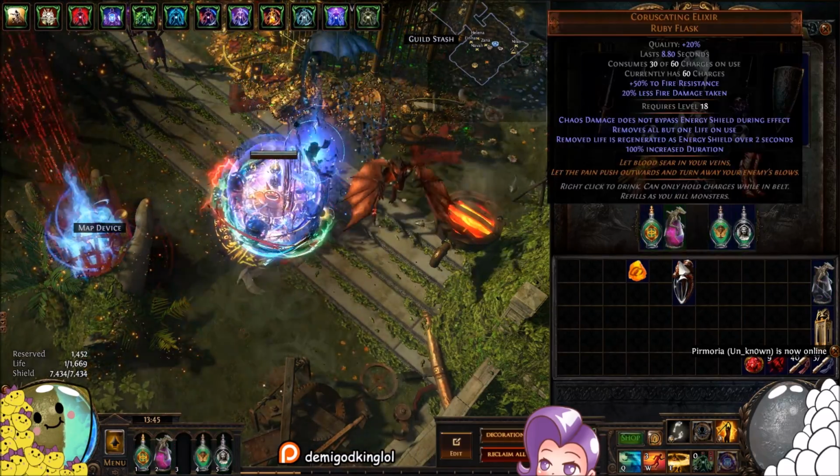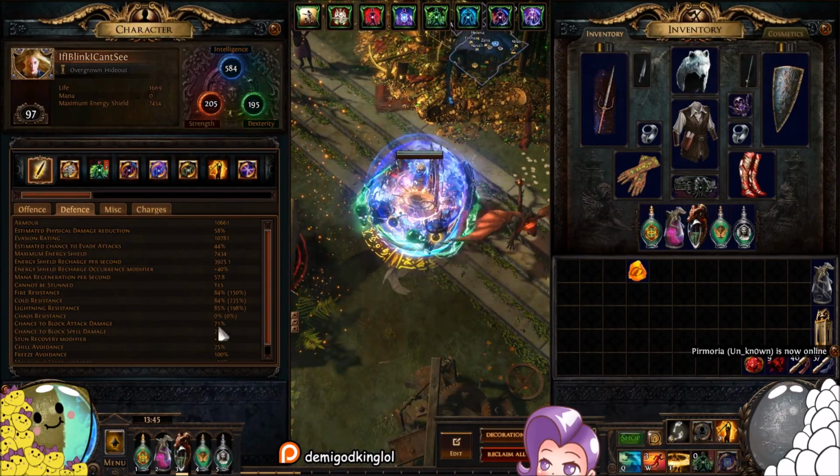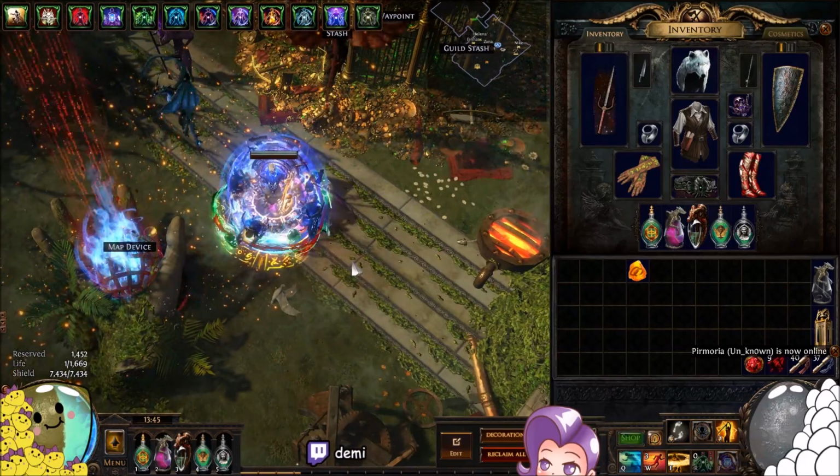If you can afford to get away with just 1, throw in a Rumi's for some block chance so that you can try to be as tanky as possible, you know? You have triple curse as well, so I wouldn't worry about it too much.